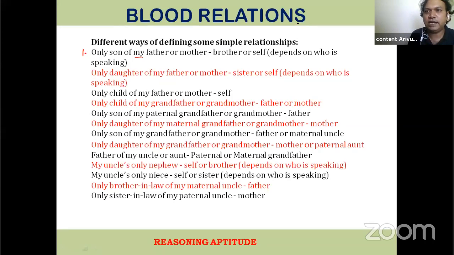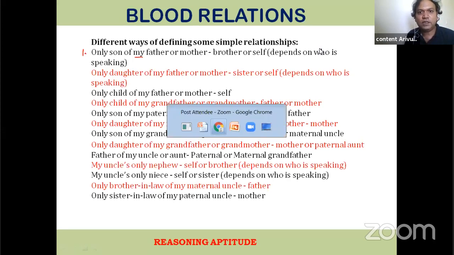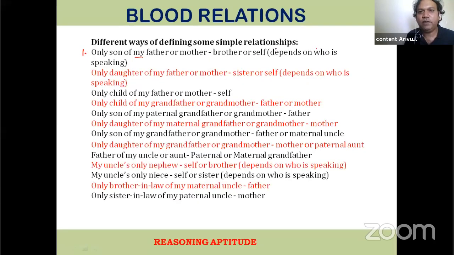Is this part clear to everyone? Can you please type yes and tell me if this part is done? Sanjana, that slide is gone actually. I can't show that again. So just understand that the importance of who is speaking is very, very crucial here. If a girl is speaking, then the answer would be something else. If a boy is speaking, the answer would be something else. Tom's father has only one son, that one son is Tom. But Anita's father has only one son.